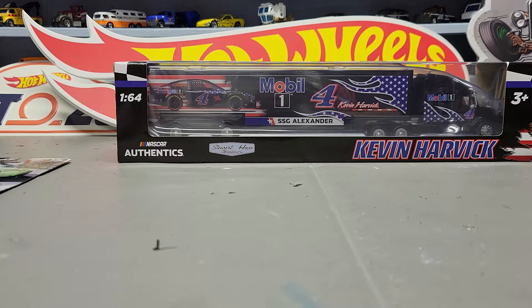Hey everybody, it's the Diecast King here with another diecast, Hot Wheels, and everything else finding video. I really hit it big about a week ago — I went to Walmart and they must have just put out C and D cases within the last hour before I was there. I'm going to say probably three or four cases. I probably got close to 200 cars that I didn't have, plus I found a full set of some premiums and a couple other things.